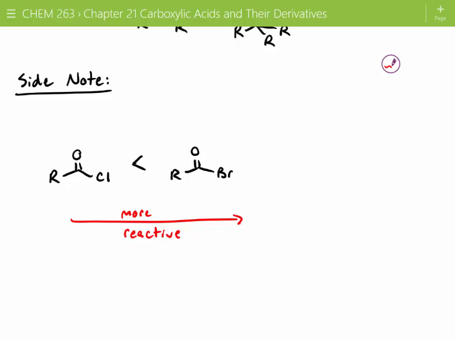A lot of people ask me, well, why don't we see acid bromides very often? Wouldn't they even work better? Yeah, they would work better if we could make them and have them stay stable in a bottle, but the reality is you make them and they quickly decompose. Use acid chloride. And then even beyond that, it's theorized, well, if acid bromides are more reactive, why can't we make acid iodides even? The problem is these are super unstable.